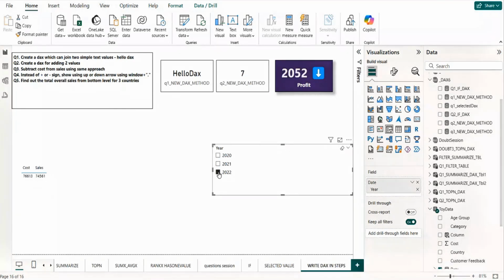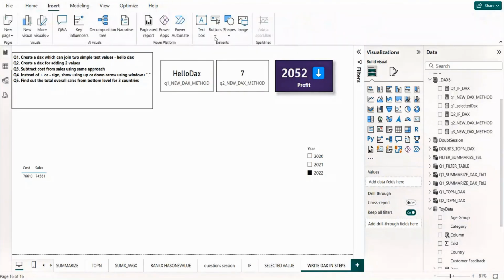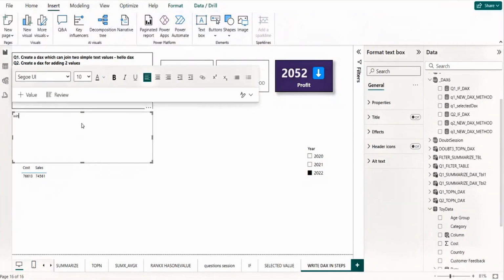Now, how do we open the smiley window, the symbol window? You use this. Let me write this here in a text box. Window sign plus period, which means this dot.